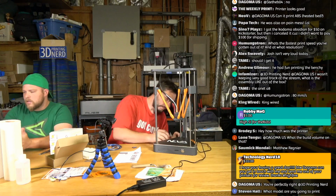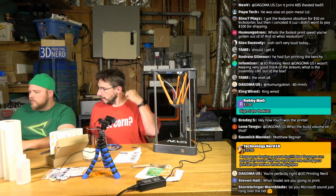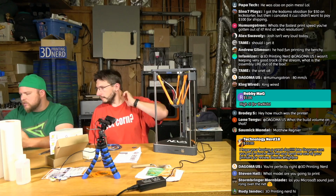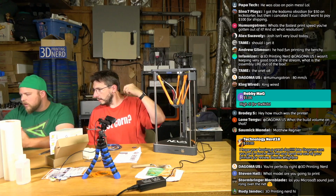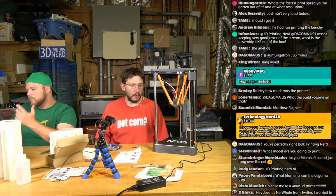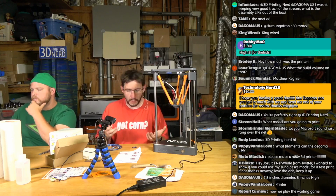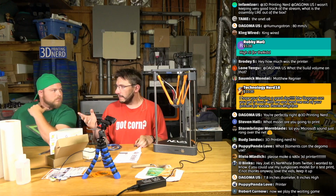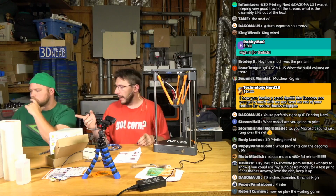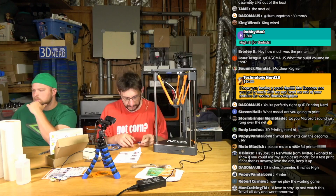Hey, you got a couple bits here. $5 from Robbie Mack. Hey, Robbie, thank you. This is High Five for the Kids and Technology Nerd 18 with $10. Thanks. And Stephen Hall wants to know what model you're going to print. Well, I'm going to print the first model that's actually on the Cura version that Dagoma has, and it looks like it's the Dagoma logo as a pendant, and that's what we'll do first.